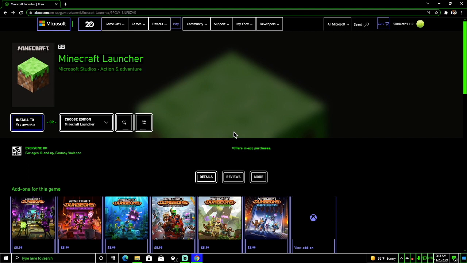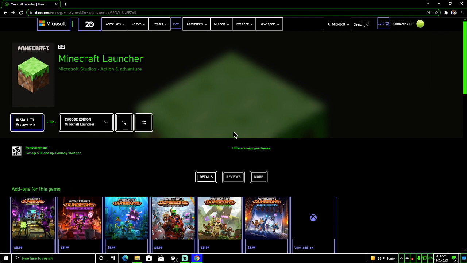Minecraft launcher heading level 1. And the button that we're looking for is not necessarily going to download the launcher, unfortunately, but it's going to open the Xbox app. It's kind of a weird process, and then you have to download it via the Xbox app. So let's start tabbing down. Install to button. There we go. There's the install to button right away. We're going to press that.